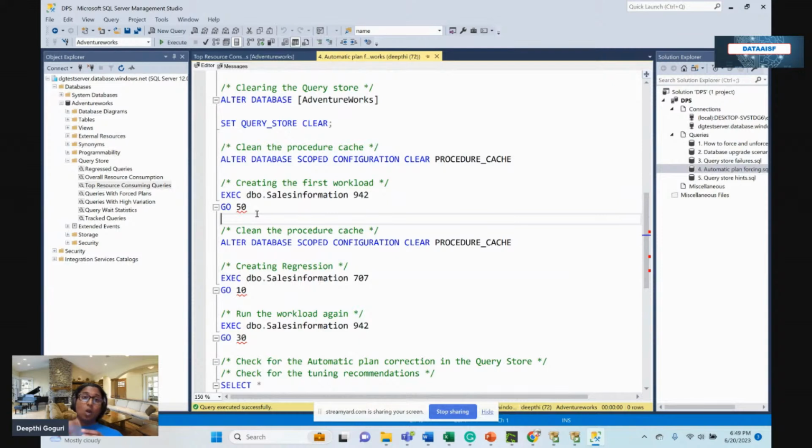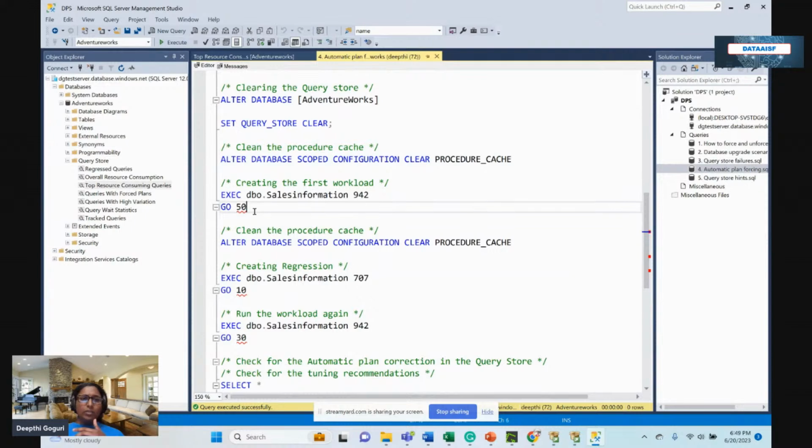How many times it has to execute, we do not know. That's internal information from Microsoft. It will go ahead and monitor. So we do not know exactly how many times we need to run, but I would like to run it a couple of times to make sure automatic plan correction hits and then takes the decision for us.